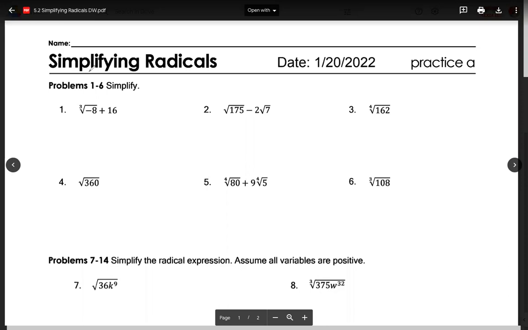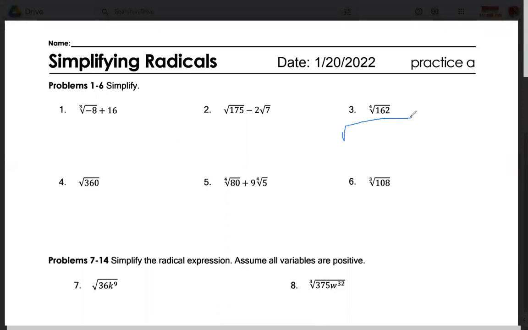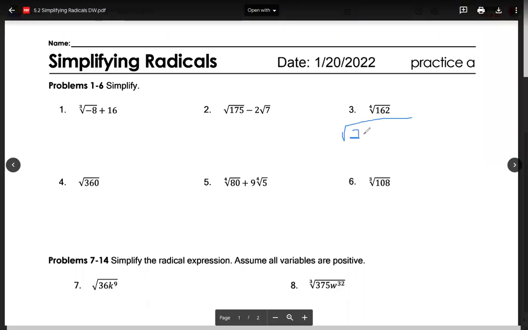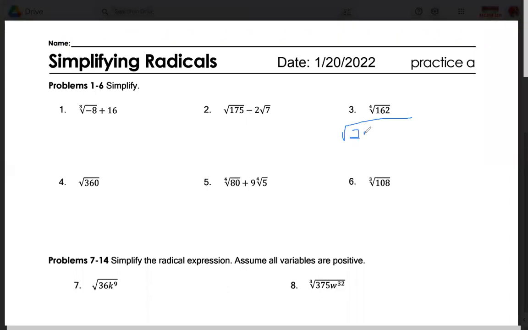write out the prime factorization. So it looks like it's going to be 2, and then 3 times 3 times 3 times 3. I'm just going to put dots this time instead of the x's. You can do either way, it's fine. So again, I'm looking for a grouping of the same number that has 4 numbers. For example, I would circle all my 3s right here. So my answer here would be 3.